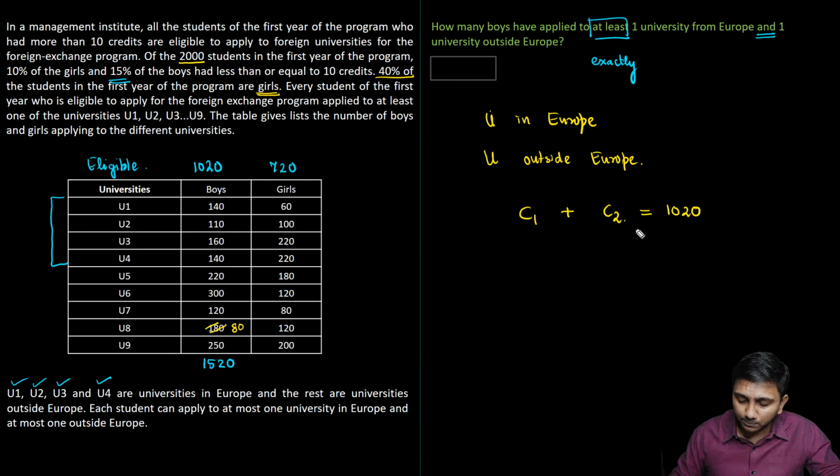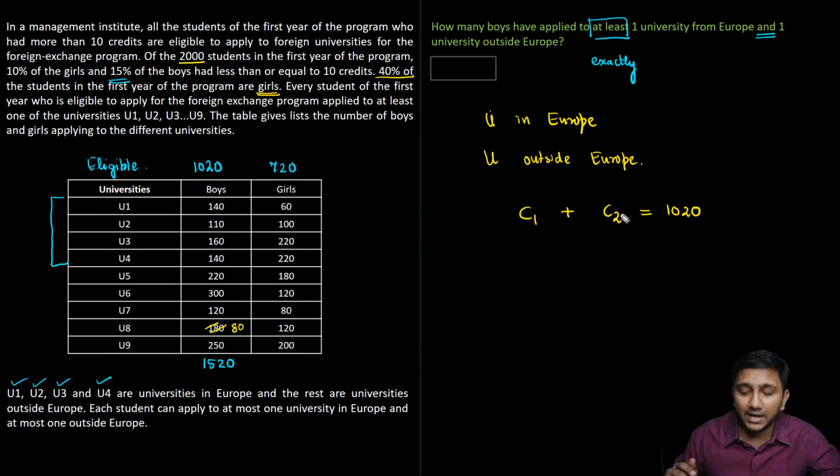Let me quickly repeat this part in case you are not familiar with the C1, C2 aspect. We have discussed this in detail in the Venn diagrams class, but I'm going to repeat this once. C1 tells the number of people who belong to one category. Now, what is that one category? What are the two categories we have? People who have applied to universities in Europe is one category. People who have applied to some university outside Europe is another category. When I say C1, it means the boys who have applied to either a university in Europe or a university outside Europe, but not both. Exactly one of these categories only they have applied.